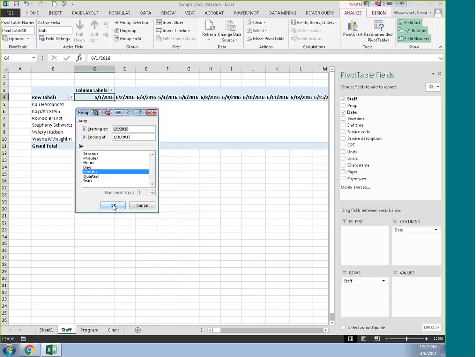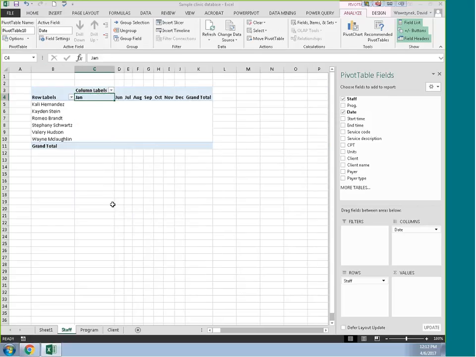So when I click this button, you'll see that they're going to aggregate by month. This is obviously a much better way of looking at your data. Now, if you're working in Excel 2016, Excel 2016 will automatically do that grouping for you.